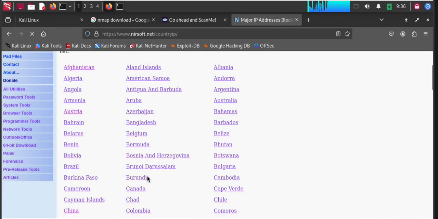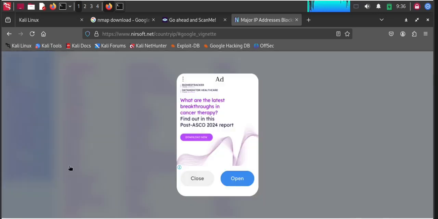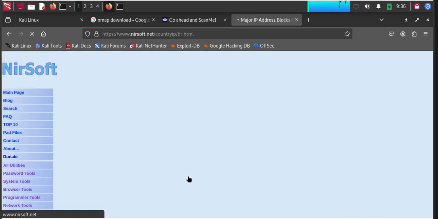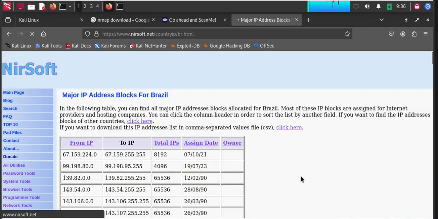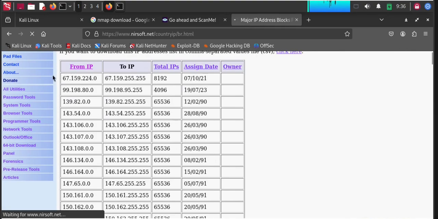If I choose a country randomly, like Brazil, it will show different sections of IPs of Brazil. The range starts from 0 and goes to 255. If I choose any random IP from here like this one, I have selected and copied it.